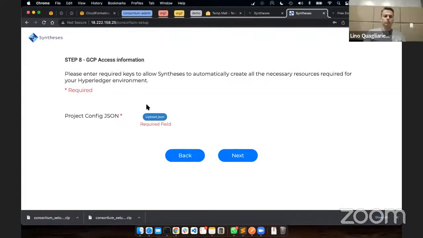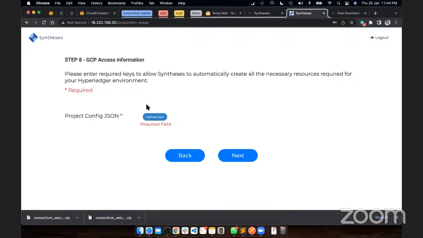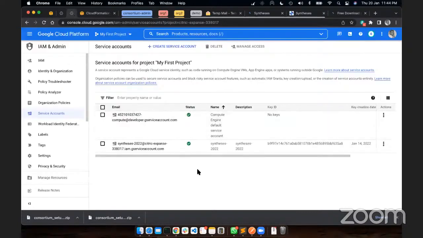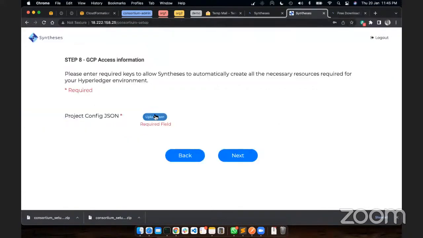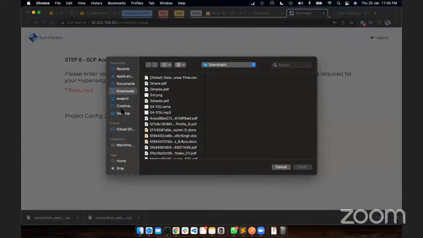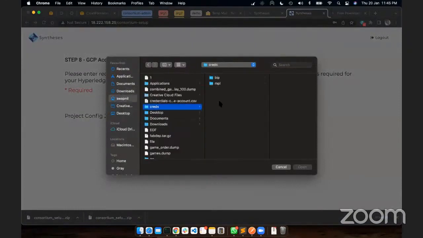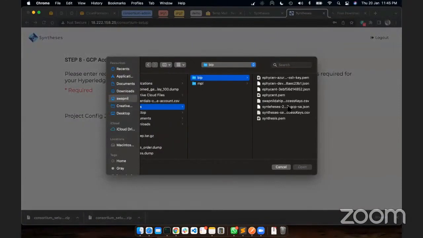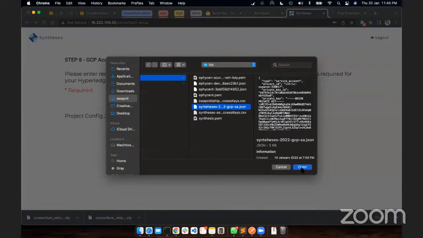In each and every cloud provider, we do support various ways. In Google's GCP, we have defined some documentation wherein you create a service account, you generate keys for that service account, and those keys for service accounts are being used over here. So just navigate to your credentials and you can upload the JSON that was there for your service account.